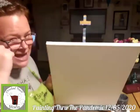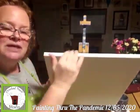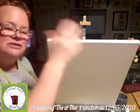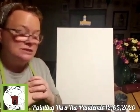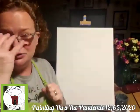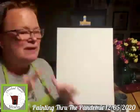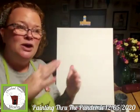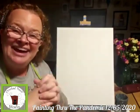So when I say edges, we're going to paint that sky. You're going to want to make sure and get up there and paint that top and the left and the right. You don't have to paint your edges. If you don't want to paint them, don't. But what you don't want to do is start painting your edges and then stop. That looks messy and unfinished. So one way or the other, paint them or don't. There is no halfway.